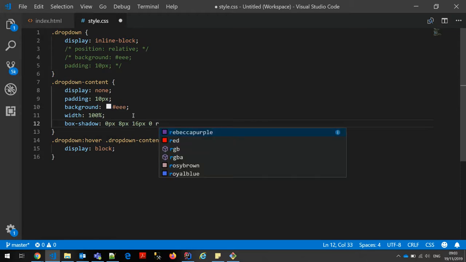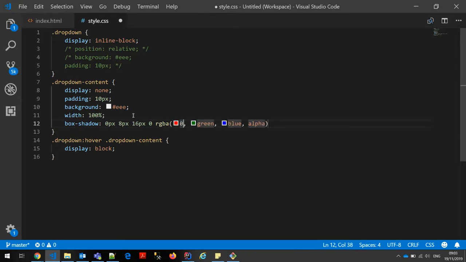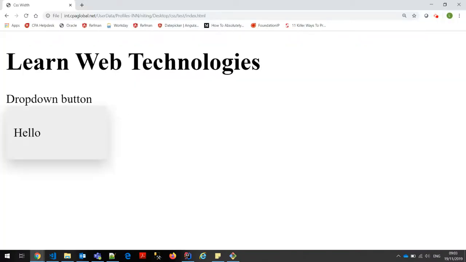And if you want some RGBA here, you can add 0, 0, 0, and 0.23, whatever you like, and just save and then refresh. Some box shadow is coming. So it's a little bit of modifying and beautifying this.